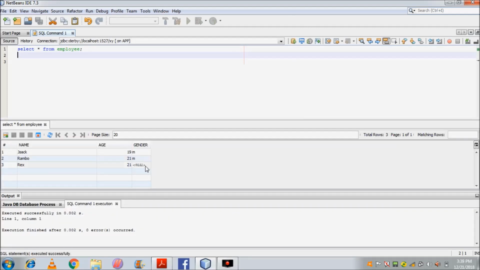See here, the null value is stored. Why? Because here I did not specify the value for column gender, so automatically the null value is stored, right?